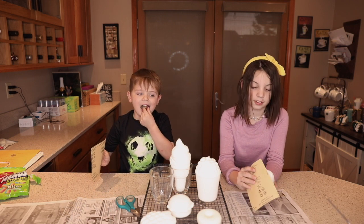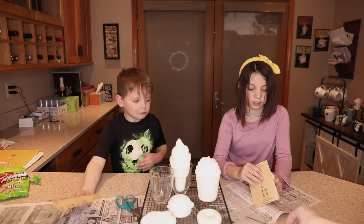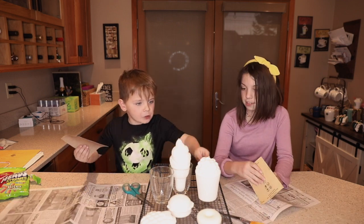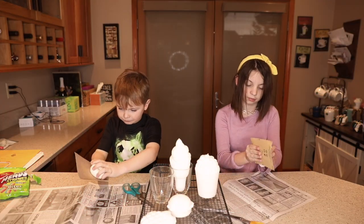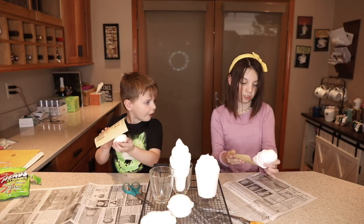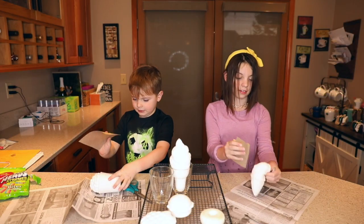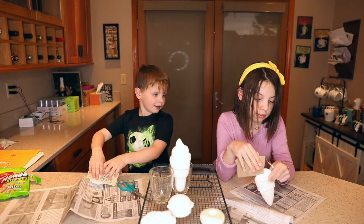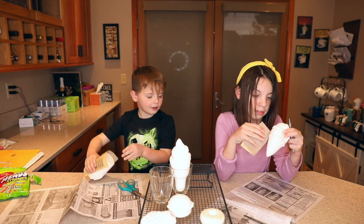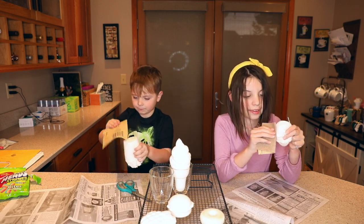Now, here's the deal. Sandpaper is going to make a mess, so you've got some options. We're gonna sand down our squishies, James. So there'll be little holes in it, the texture for the paint to stick on. Mine's kind of still smooth. Wow, Elizabeth does that in the time limit. Time lapse.